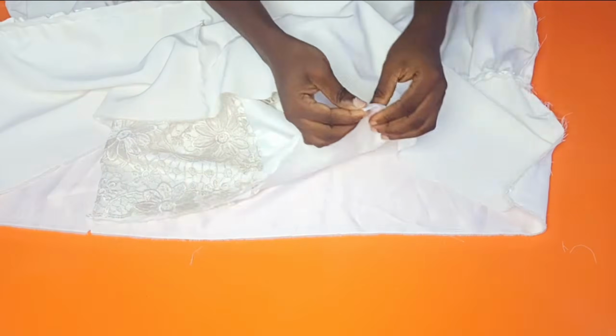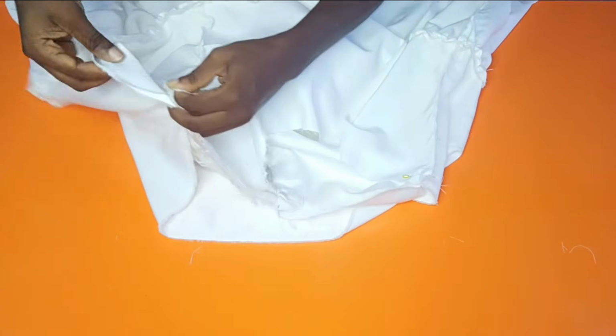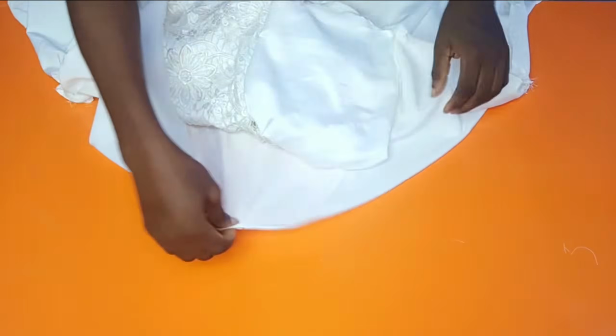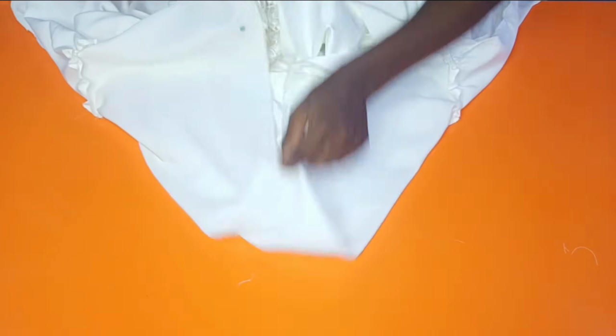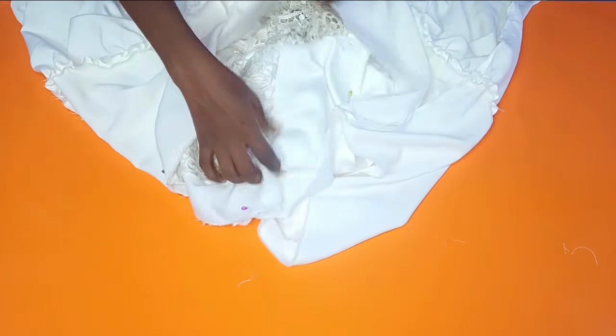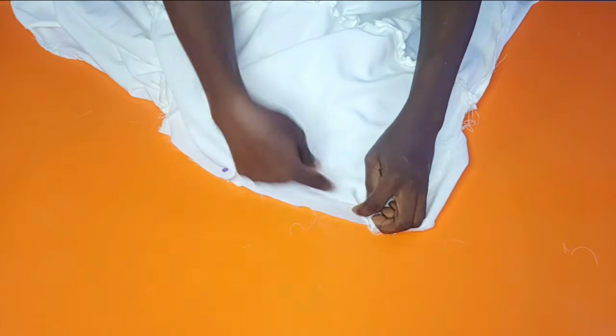So I'll go ahead and pin this together. I'll also pin the center front together, notch to notch. This is it. Find the center of this part, just as I already did before. So I'll match it to the side. Do it for the other side too. I will now take this to my sewing machine and pleat the whole of this into this place, and pleat the whole of the other side. That's what I will do and I will come back to show you.